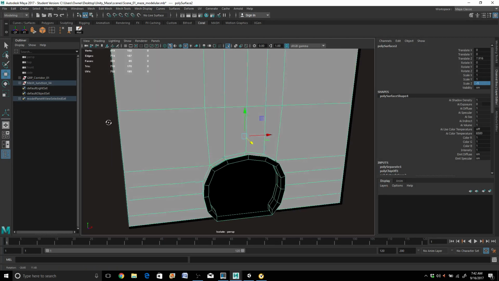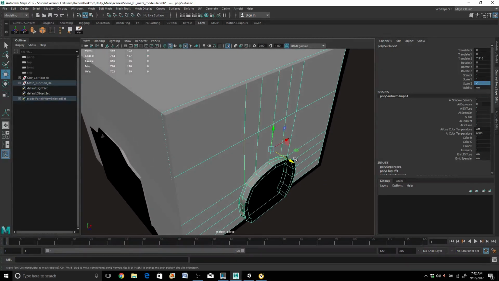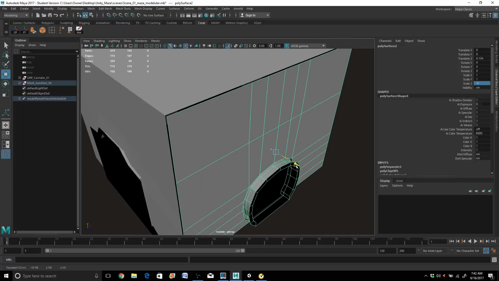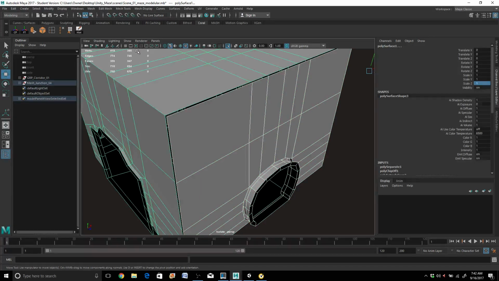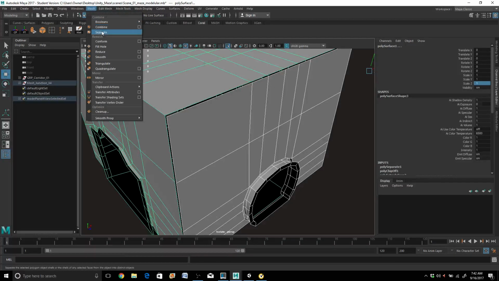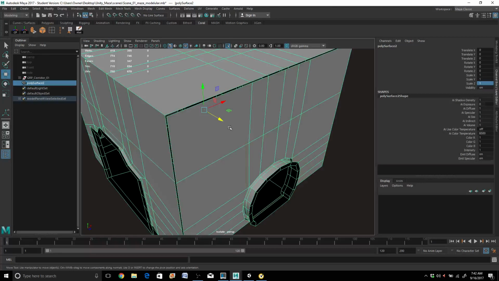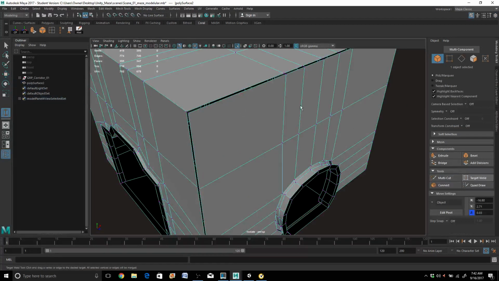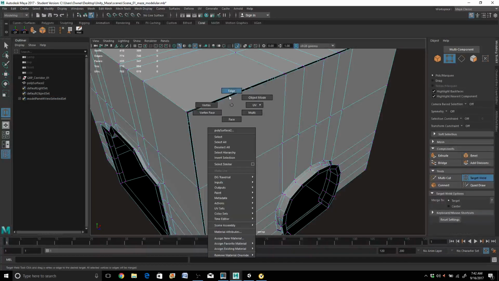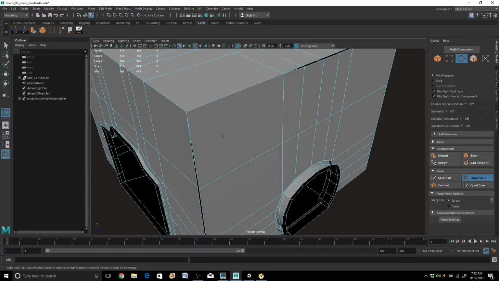Let's go ahead and get this fitted and stitched together. So we'll select both objects. We'll go to Mesh and Combine. Complete the history. I'll get rid of the extra group. Go back to our modeling toolkit. We'll turn on Target Weld tool and we'll go to Edge mode. Select each one of these edges here.